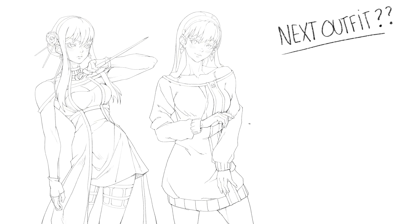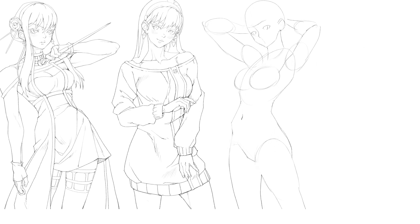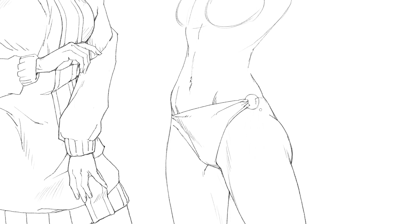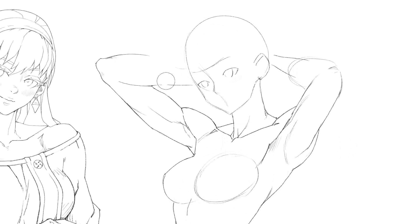Going back to what I was saying about modding your fan art — the idea at this level is to start modifying your references and actually taking small design liberties with it. This could be as simple as changing the colors of a character's outfit from a series you like, but you can push as much as you want — maybe working on gender swapping existing characters, drawing alternative outfits for iconic characters, or merging the outfit designs of two or more characters into a single outfit. Doing this will force you to start thinking creatively, but within a strict set of rules. Creativity is scary — complete freedom is hard to handle. It's actually been scientifically proven that a stricter creative environment actually helps boost creativity in people.